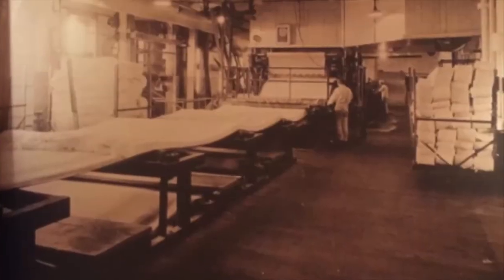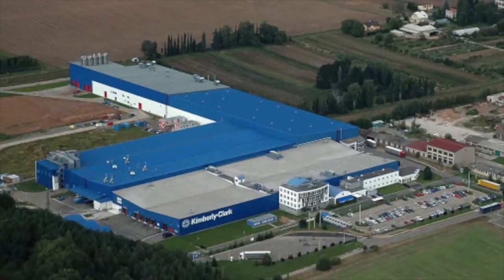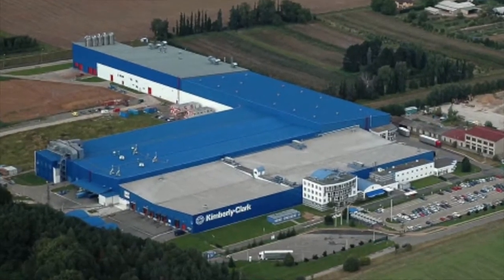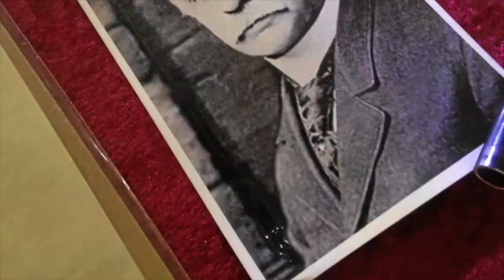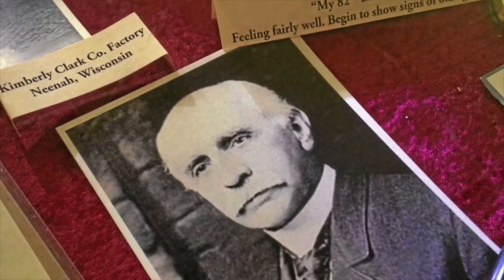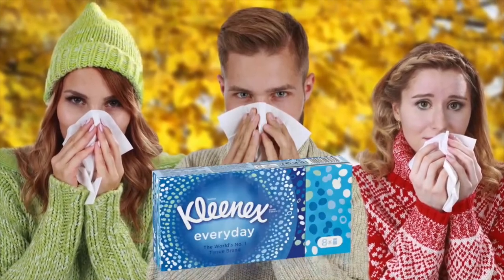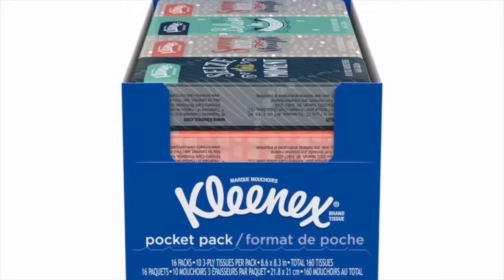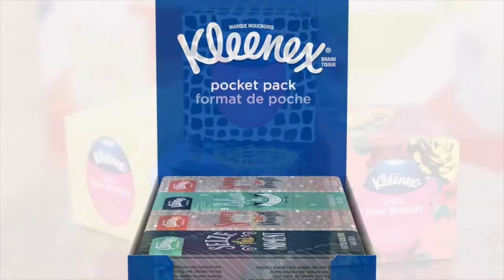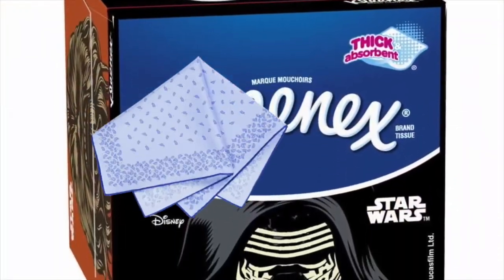It was in 1924 that the American company Kimberly-Clark invented makeup remover wipes intended mainly for Hollywood stars. But one fine day in 1929, when Ernst Mahler, Kimberly-Clark's director at the time, blew his nose into a wipe, he had just discovered a new use for it. The disposable handkerchief was born, and with it, the brand name Kleenex, which would later become a generic name used to designate this product that came to us from America and which over the years replaced the famous tissue.